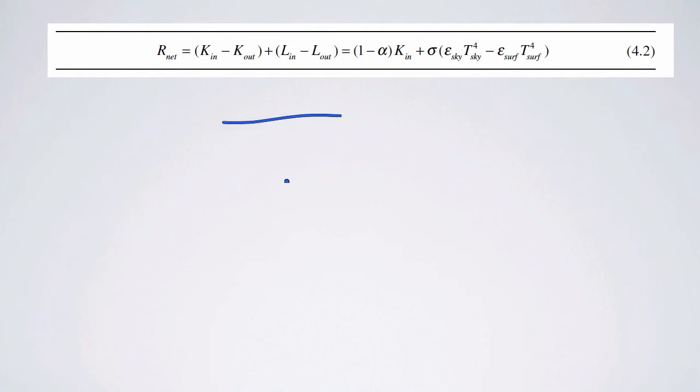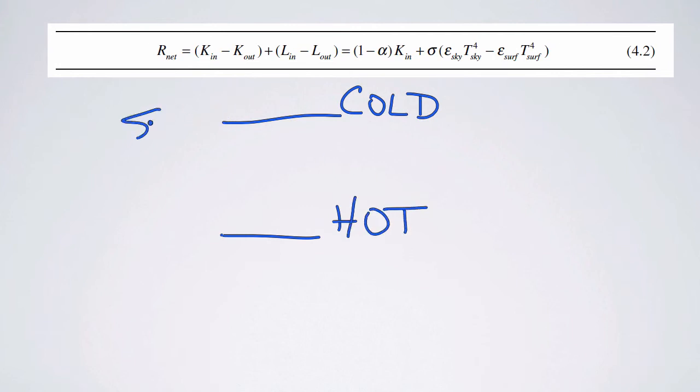So basically, if you have a cold sky and a hot ecosystem, so let's say this is our sky right here, and this is your ecosystem there. If that temperature differential is high, such that this is really hot and this is really cold, on a net basis, you're going to have a lot more longwave radiation that flows from the hot surface to the cold surface. So you're going to have a lot more energy being released from hot to cold.